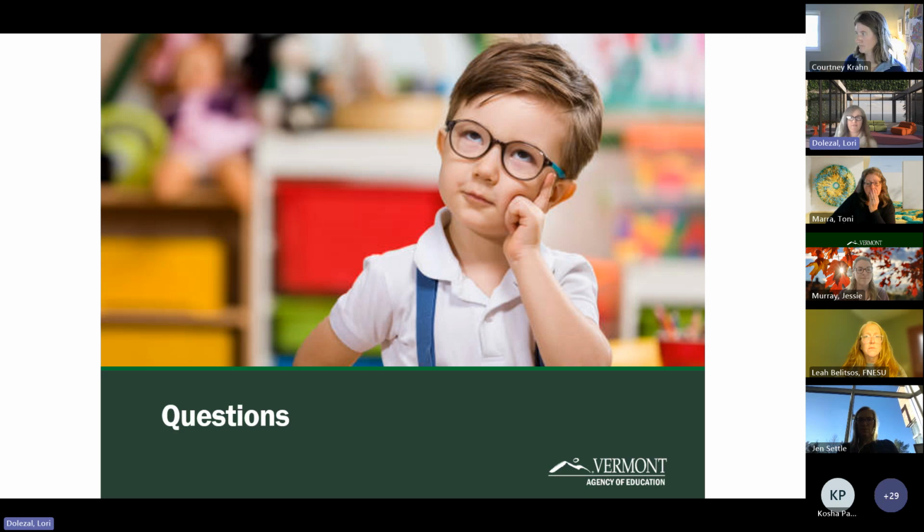And our hope is to get everything finalized and posted to our website. We're working on additional guidance documents, but we hope to get the revised template and everything up to the website by early December. And then the CFP team and our team can start organizing some really focused technical assistance to support you in the new year as you're developing your plans. And our plan for the plan submission is to open the window between May 1st and September 1st. Would love to hear any feedback on that window.